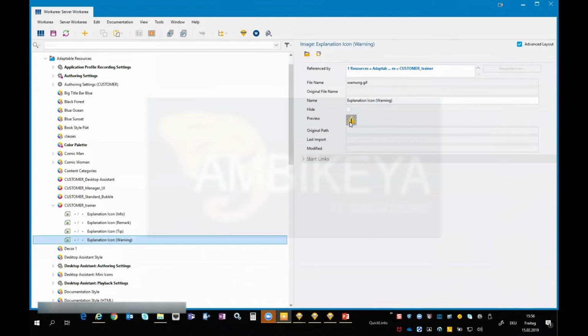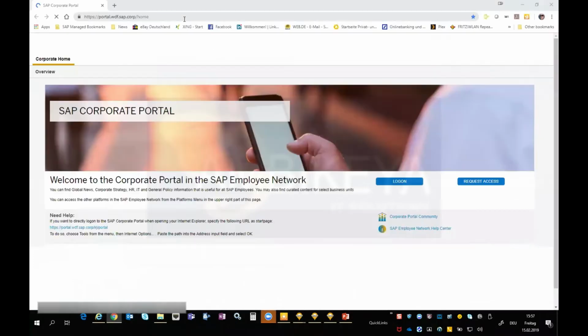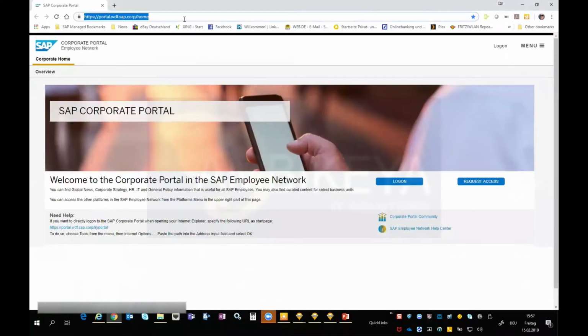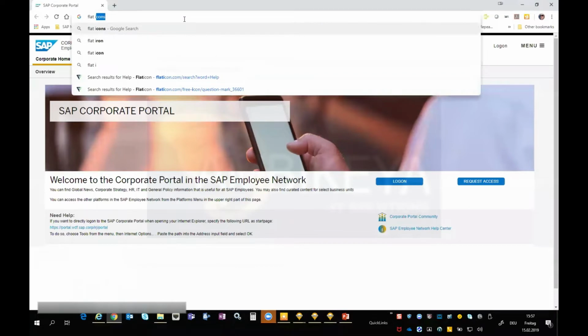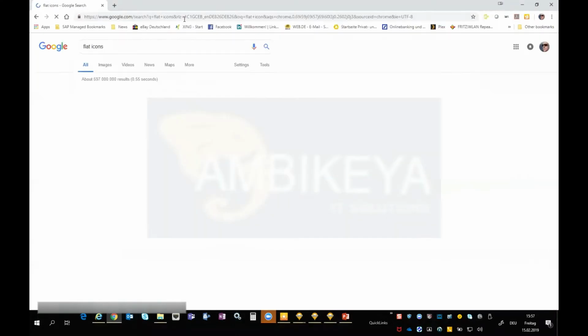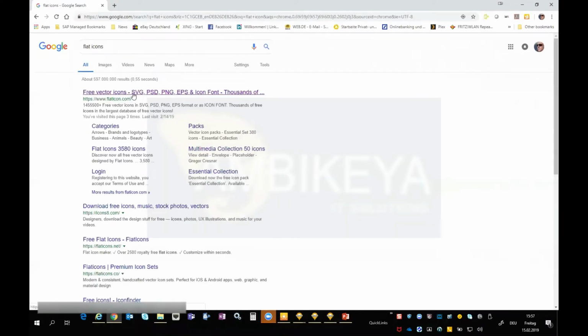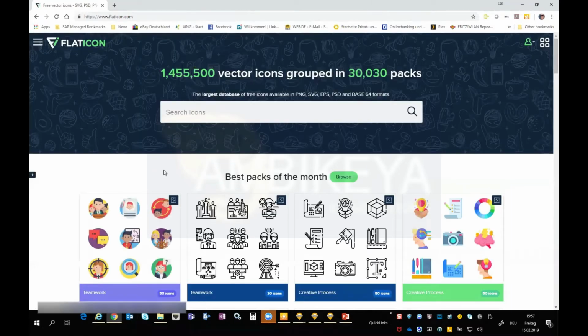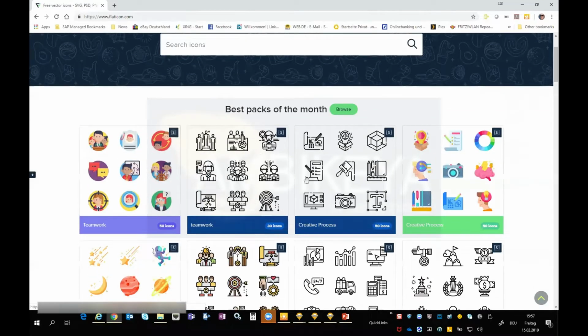The first thing I usually do is I change the icons. And that was a tip that the morning group requested. My perfect source, I'm advertising actually a portal now, which I actually should not do. Whatever. Flat icon. Flat free vector icons, Flaticon.com. Perfect source of anything which is vector based and somehow iconographics.